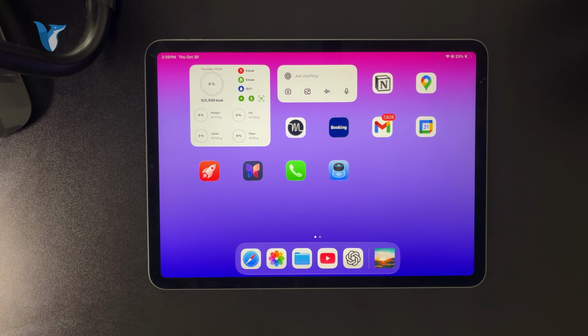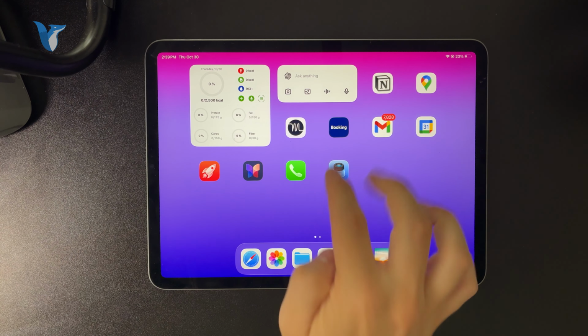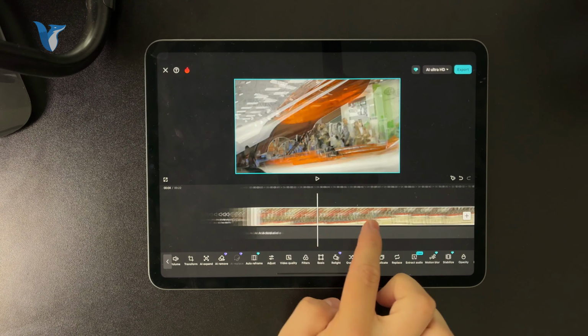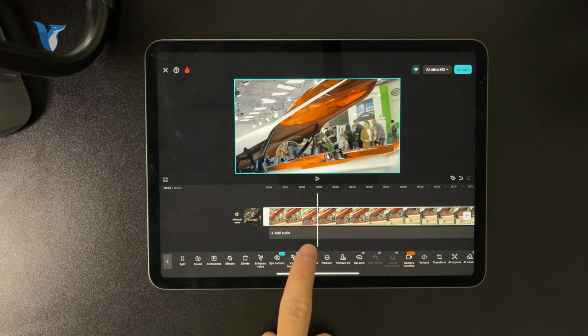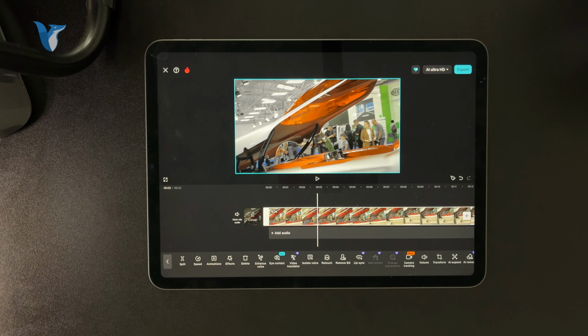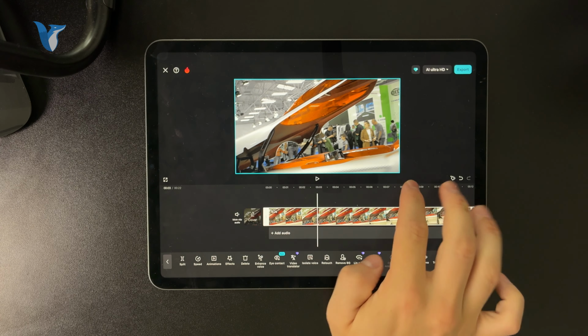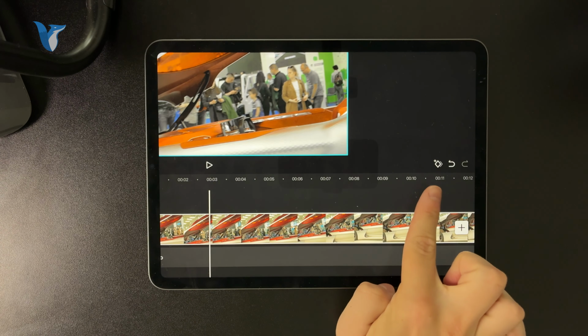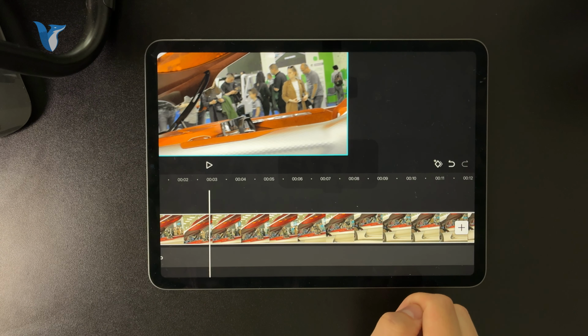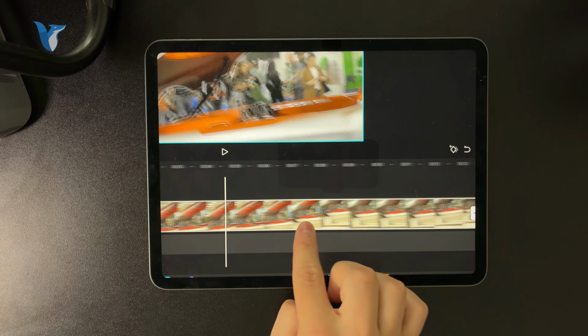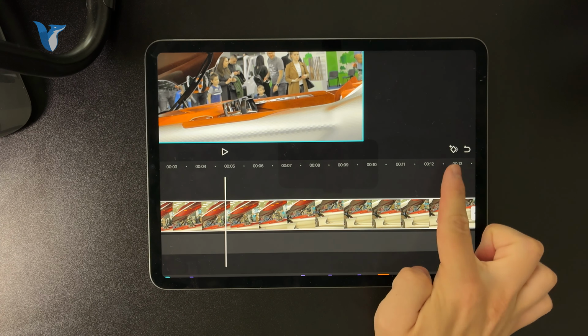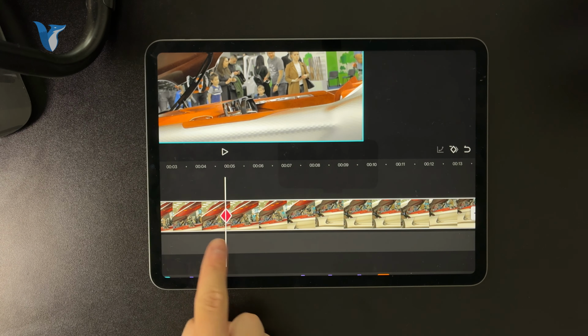On your CapCut, just load up your clips as usual, and on the timeline, make sure you have the clip selected. So just tap on it like that. And above the timeline, right next to the preview, we have a little diamond icon with a plus button next to it. And this is exactly the keyframe. So you select the exact starting position of the first keyframe, and you click on it like that. It will show up on the timeline as well.